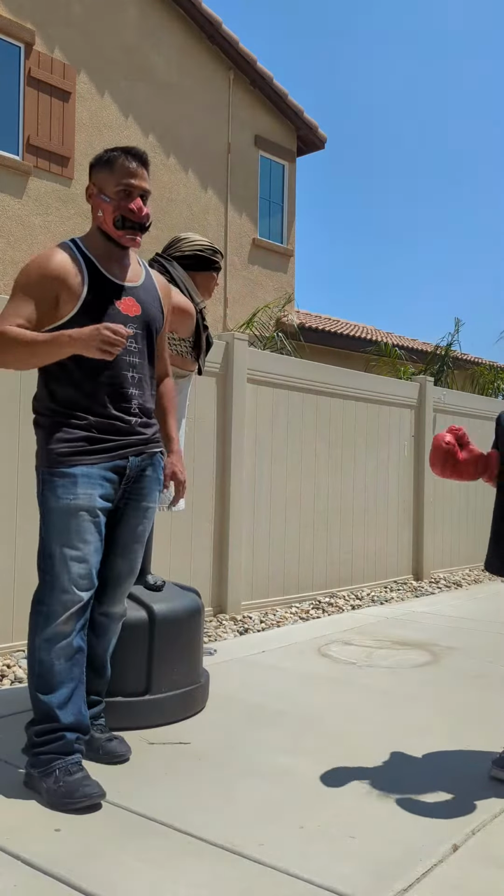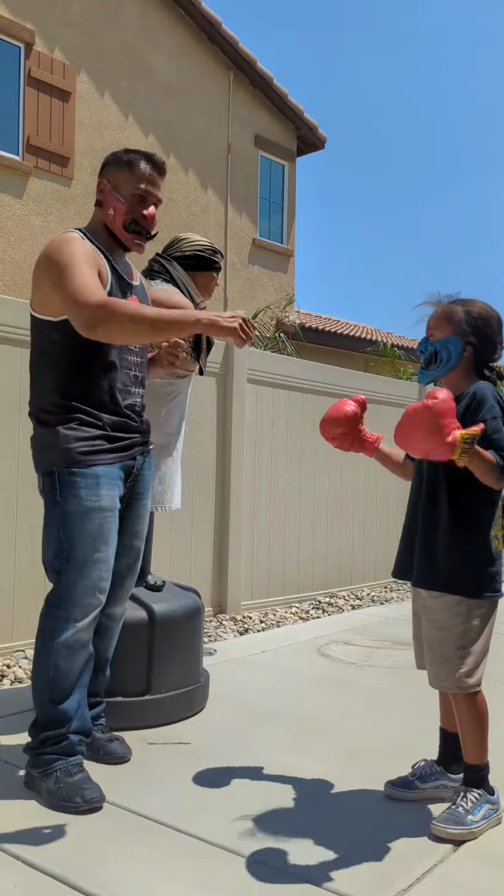Basic, that's a straight. We'll show you technique to get the rotation better next time. Go.